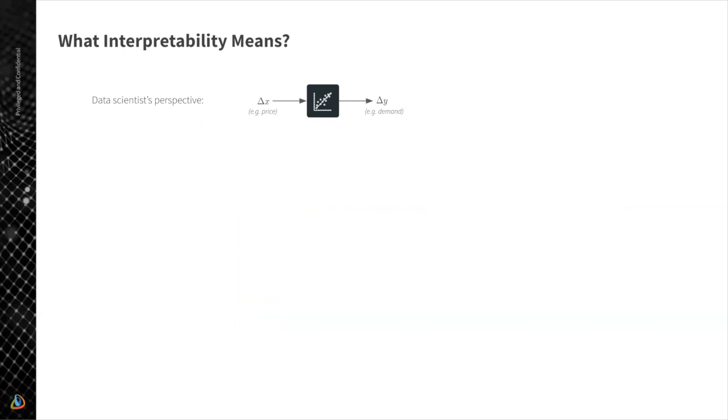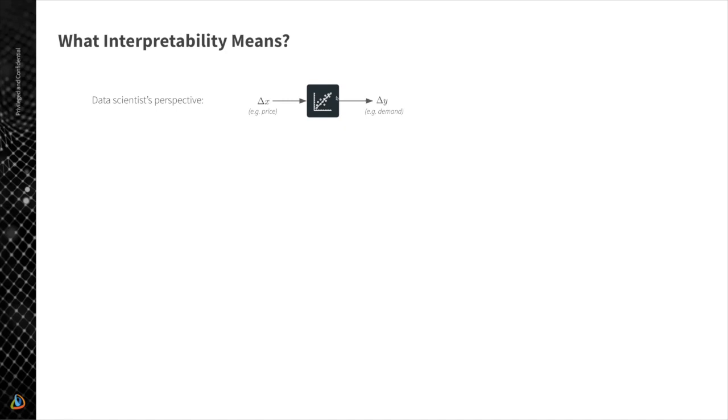From the data scientist perspective, when we are talking about interpretability, typically it means that we have some model, and this model either allows us to directly trace the dependency between changes of certain individual features or group of features and its outputs, or we can use some techniques like Shapley values to essentially estimate the same dependency, but for black box models. And using this analysis, for most of the models, we can, for example, analyze if we change one of the features, it can be price or discount, how it influences our output forecast, for example, our sales forecast.